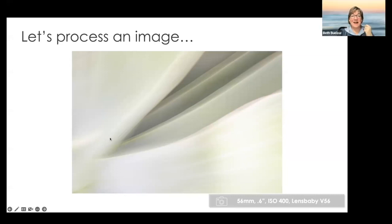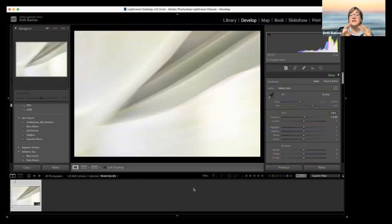Let's do it. I'm not sharing a lot about processing these images, so I thought, let's show, don't tell. I pulled up a recent image, which I just shared on Instagram, and this is what a typical ICM raw image will look like. It doesn't look like much. That will lead me to a tip a little later, but I'm going to show you very quickly how I approach and where I start editing ICM images.